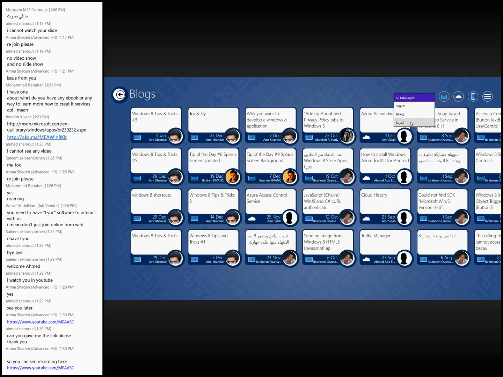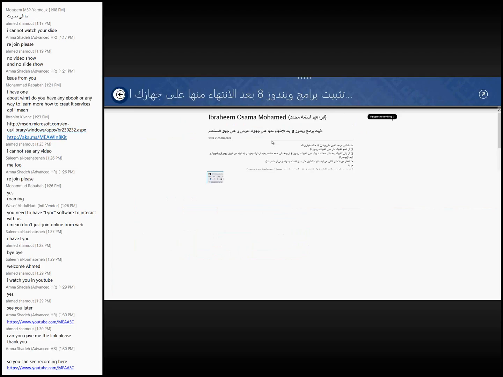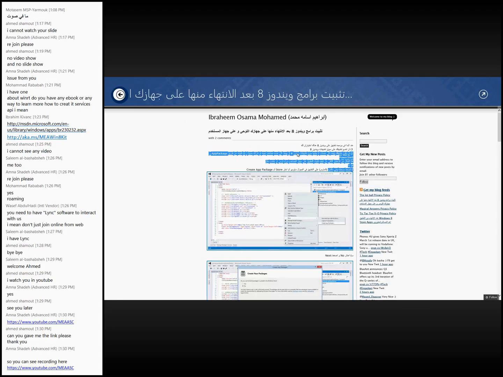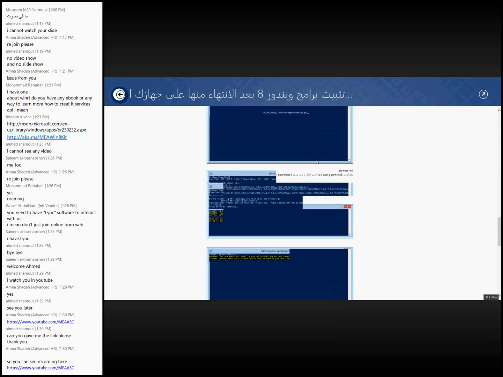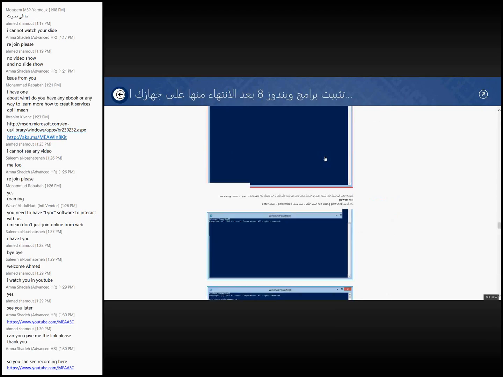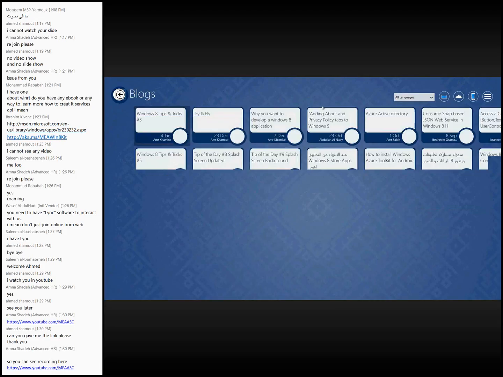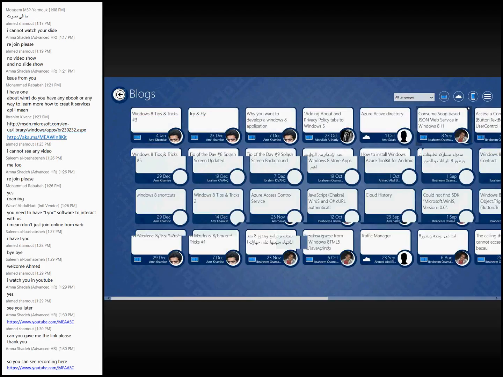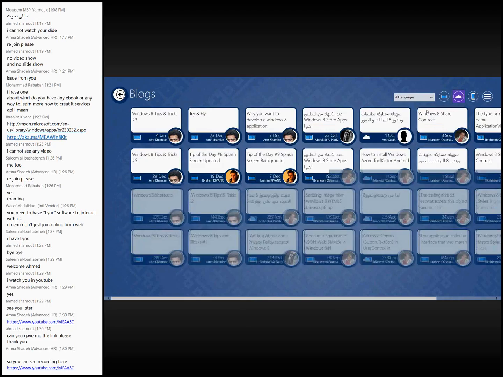So even if it is Arabic, I can go there, I can click any of them, and I can get the detail regarding the Windows 8 development site from here. And you can follow step by step, or you can open it in a new browser. So there are really cool features. At the same time, we have Windows 8, Windows Azure, and Windows Phone. You can easily filter them in here.